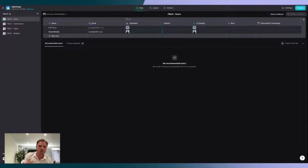So when a user installs a Glide app as standard, the app will download all rows of data that the app is using. And what that can quickly do is make your app run kind of slowly if there's a lot of data in there. And also it's not very secure if you only want users to see their own information. So what you can introduce, and it's actually done it by default, is on the user's email column, you can introduce row owners. Now you can see here, I've got the option to remove it. But whenever you add row owners to a table, what it means is that the device will only download any data associated with that user's email address.